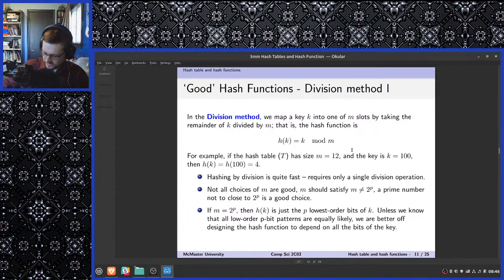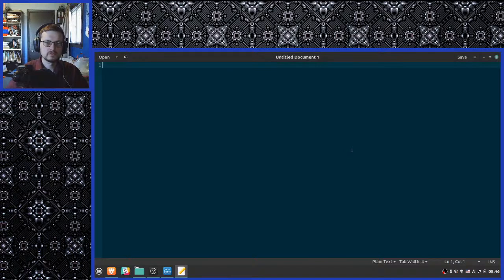There's a particular reason for this, of course. When you perform modulus on a power of 2, let me just show you quite quickly here. Let's imagine we had some 8-bit integer, right?